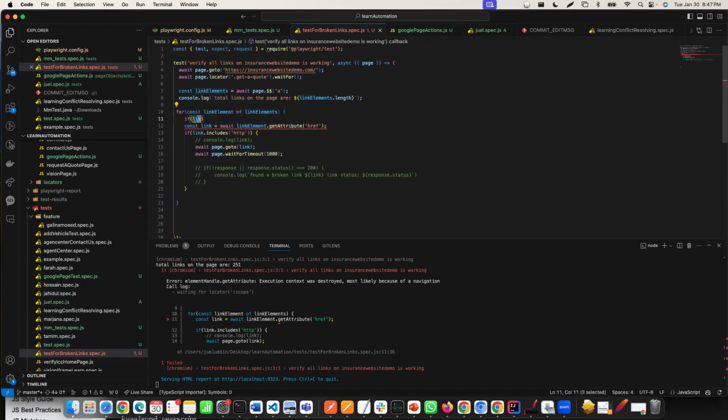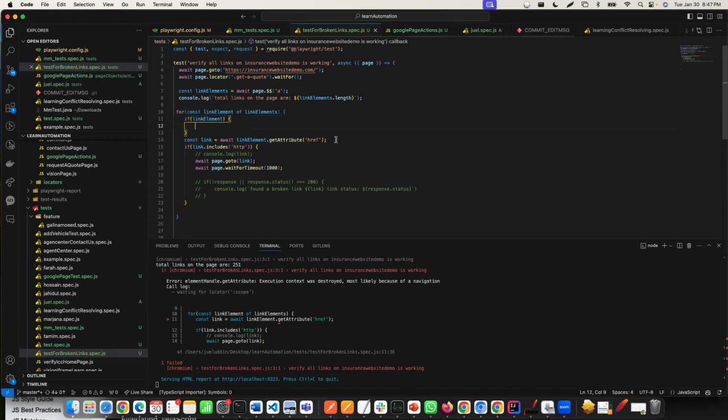Control C, link element. If it's not null or something, only if it's that, then we want to do this.